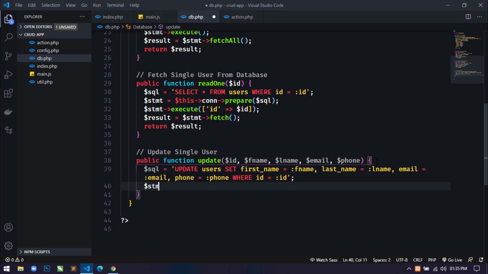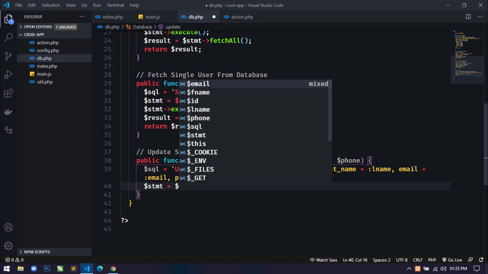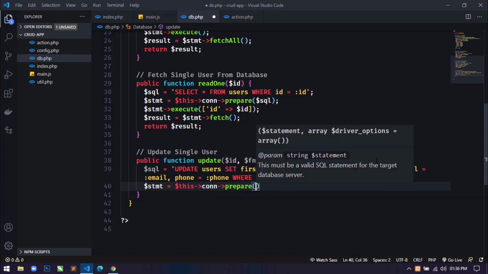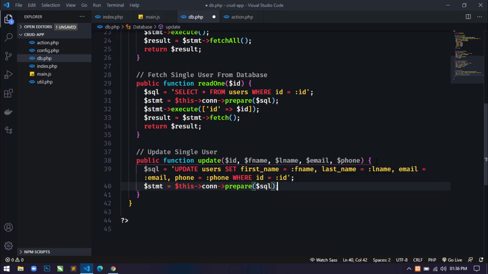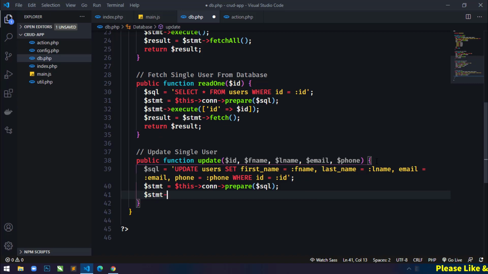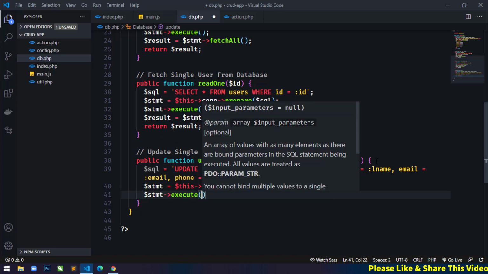Now just create a statement variable, and then using this con variable and the prepare method we will call this SQL variable. Okay, now next we have to just use statement and then the execute method.